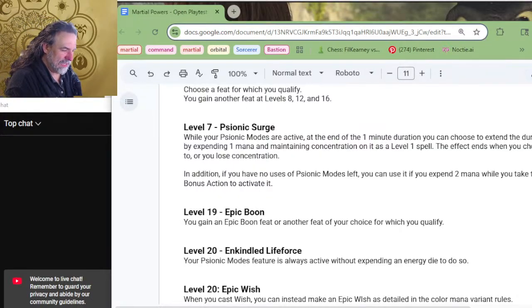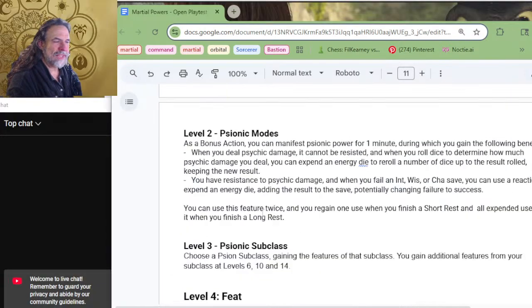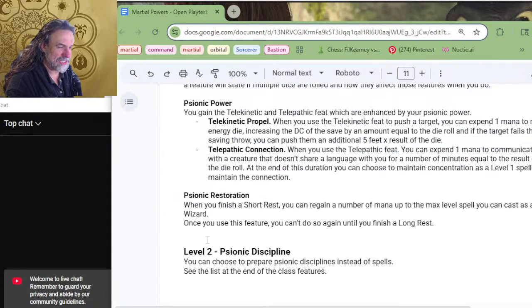Let's see. Enkindled Life Force. Your Sonic modes features are always active without expending an energy die to do so. Sonic Surge. In addition, if you have no uses of Sonic modes left, you can expend 1 mana. The effect ends when you choose to, or you lose concentration. In addition, if you have no uses of Sonic modes left, you can expend 2 mana while you take the bonus action to activate it. Good. Okay, good. That's all. That is actually all very stable now.